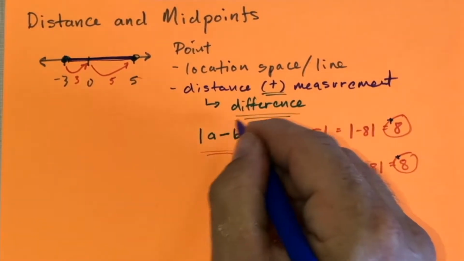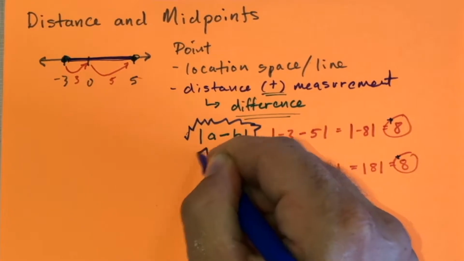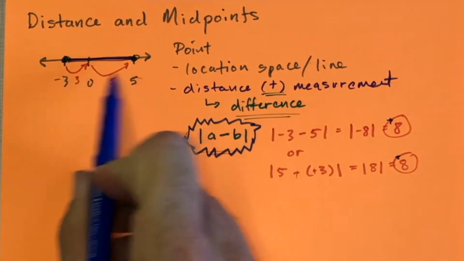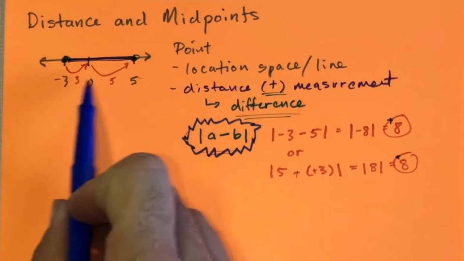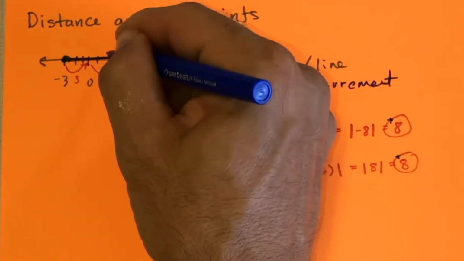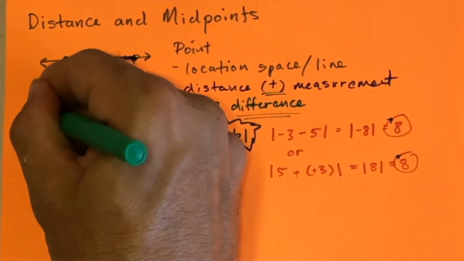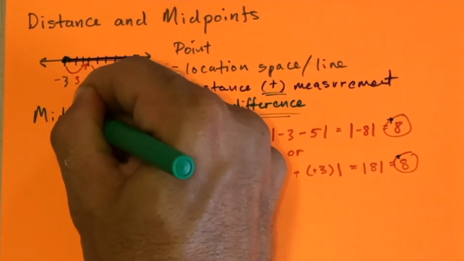So this is a very, very important distance formula which you could use, because you may not always be able to use a number line and identify the 8 spaces, 1, 2, 3, 4, 5, that are between the 2 points we're working with. Now going forward, we want to start talking about midpoint as well.